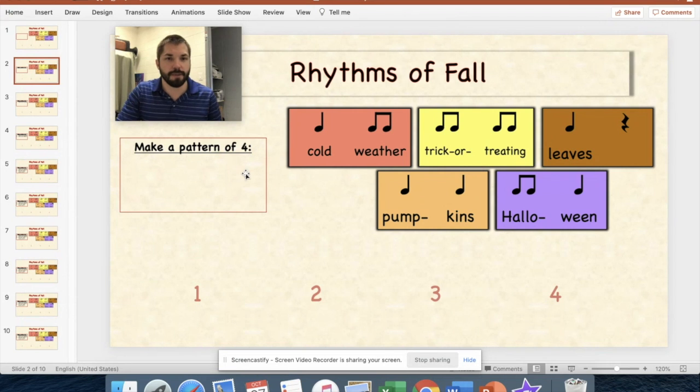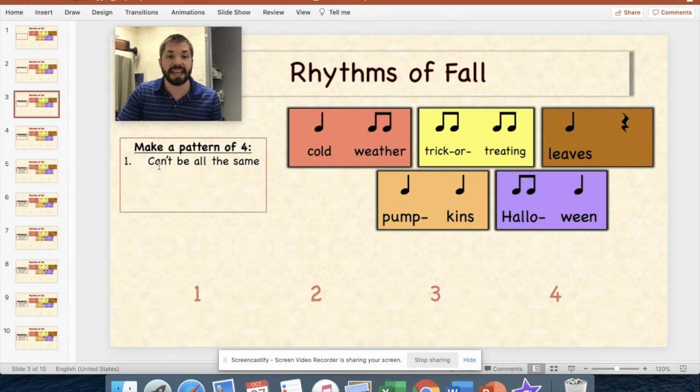All right, so we're going to drag these to make some patterns, and we're going to make patterns with 4 blocks to make it nice and even. Now, we could drag any 4 blocks. We've got 5 choices, so lots of options and lots of combinations. But we don't want just random patterns. We want them to be interesting patterns. So we're going to make a few rules here.